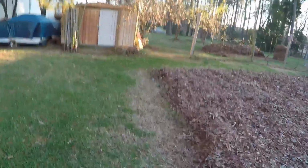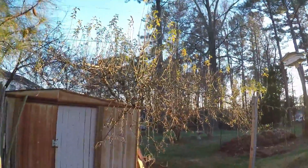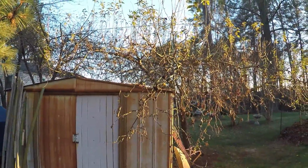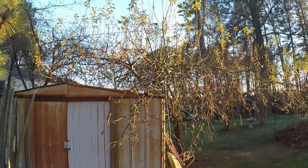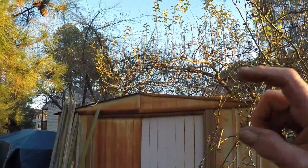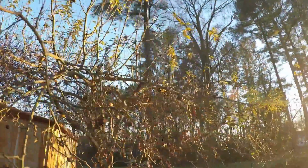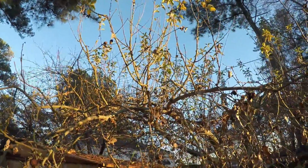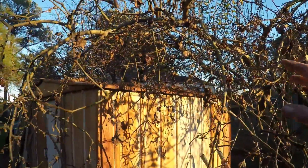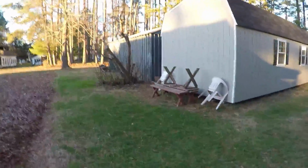Time to go up the country. I've been trimming. I did a big long video last year, I never put it up, on this apple tree, and I cut back as many verticals as I could reach. We like to take this shed out here so we can actually get to this part over here, and most of the verticals I cut back last year, I left like 4-inch, 5-inch stubs on them, so they would send out shoots that would develop apples after 2 years, on the second year. And I still have a bunch of verticals to take out, and we're going to clean out some of this lower hanging stuff this year and hopefully get rid of that shed and put another one over there by the boathouse.